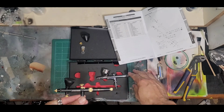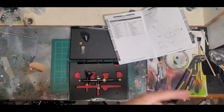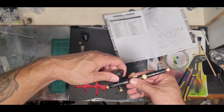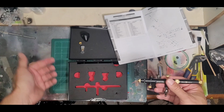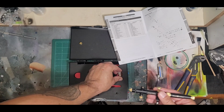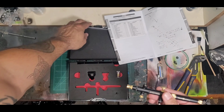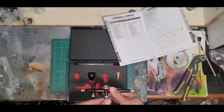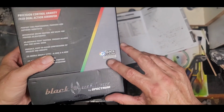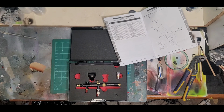So what I'm going to do now is work with this on some art, take it for a test drive, and see how I like it overall. I dropped that. I'm going to start using this for a little while and put it through its paces. I'm kind of curious about this finish because it's supposed to be a quick clean. As it says here on the box, quick clean gun body, so limited downtime. We'll see exactly what that means.